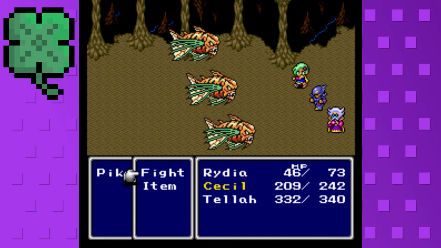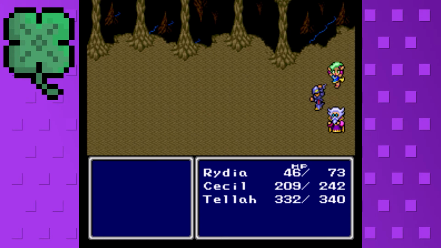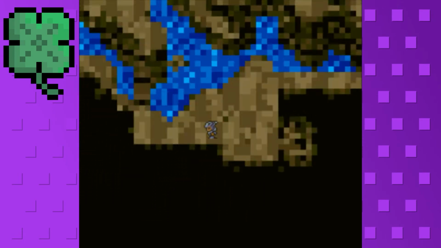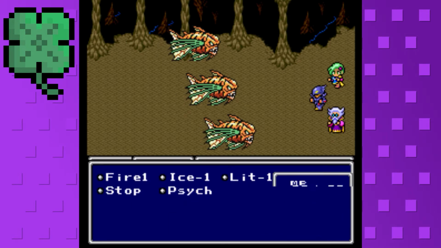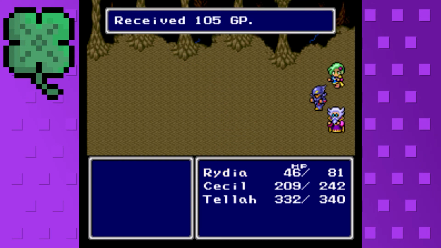Okay, Rydia doesn't have any MP left, so we will just have her attack, and Tella takes him out in one hit. It's funny, Tella's a very weak character, and ultimately in the long run he's not very effective because he's so weak. But yeah, in this beginning section he's really worthwhile, in my opinion. That'll especially come true when we fight the boss of this cave.